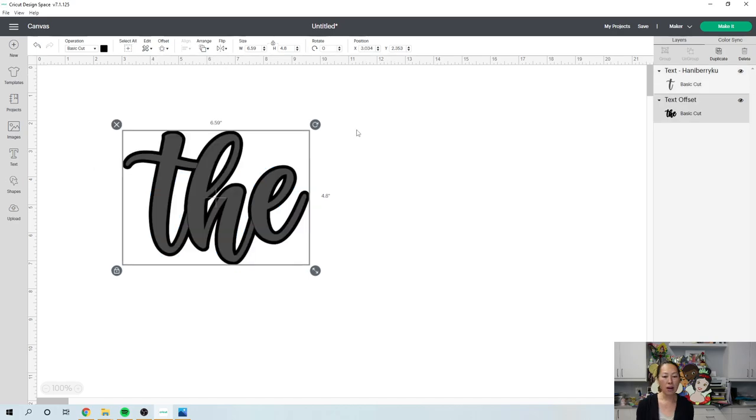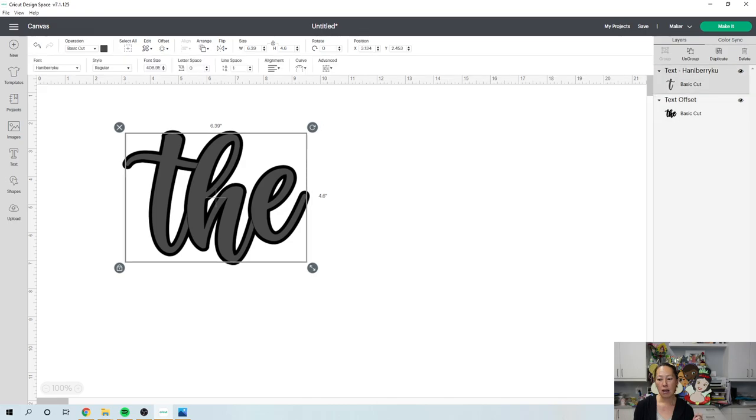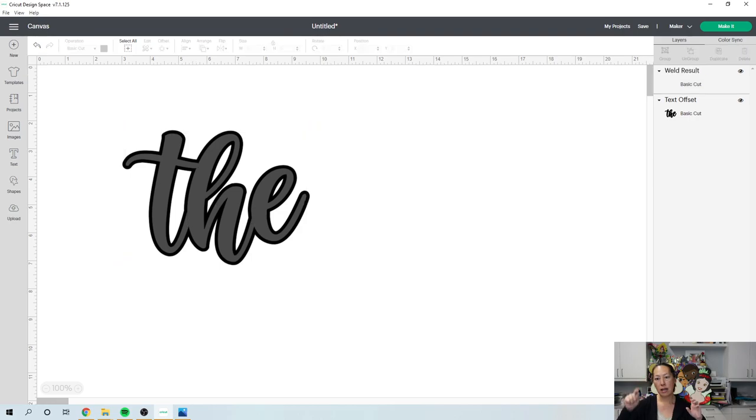The next thing you need to do is, anytime you have one of these cursive fonts, you need to weld it. So I'm going to grab this. Oops, no, this. And we want to weld it. If you don't weld it, the T is going to cut into the H, which is going to cut into the E. Sometimes you can't see it on the canvas because it's hidden behind it, so it doesn't look bad. But when you go to cut it, it's going to look like a T and then an H and an E. You don't want that. You want it to flow continuously, so you want to weld it.